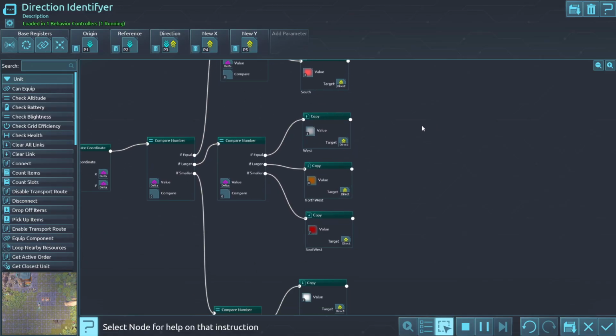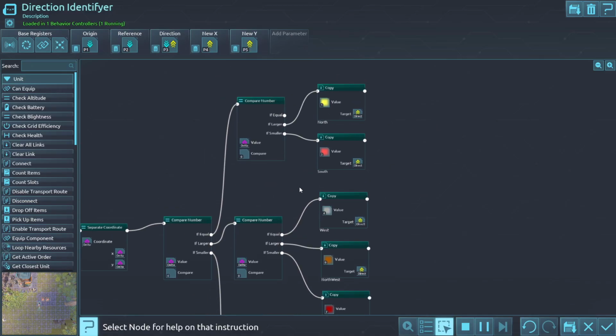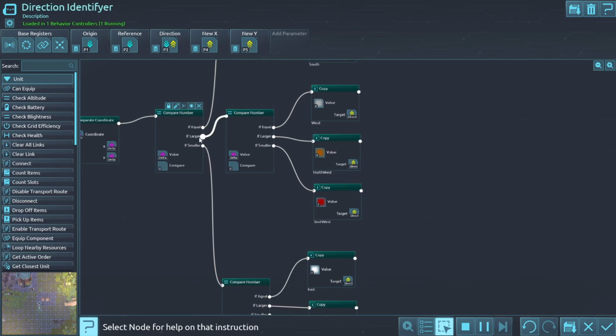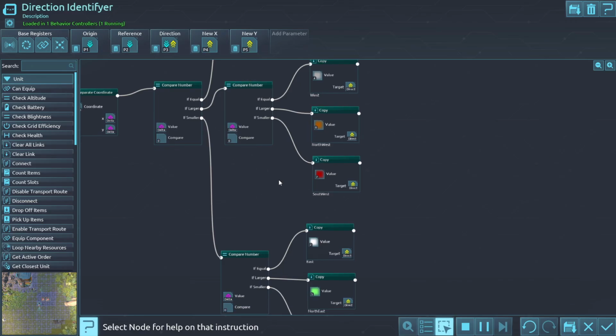Okay. So we've got north and south. Then we take a look. If X is larger, right? If the change in X is a positive value, that means that we've been moving to the left, right? So these are going to be all of our west values here. And so if X is positive and Y hasn't changed, then we're going straight west. If Y has gotten larger, that means we're going left and up, which is northwest. And if it's smaller, it means we're going left and down, which is southwest.